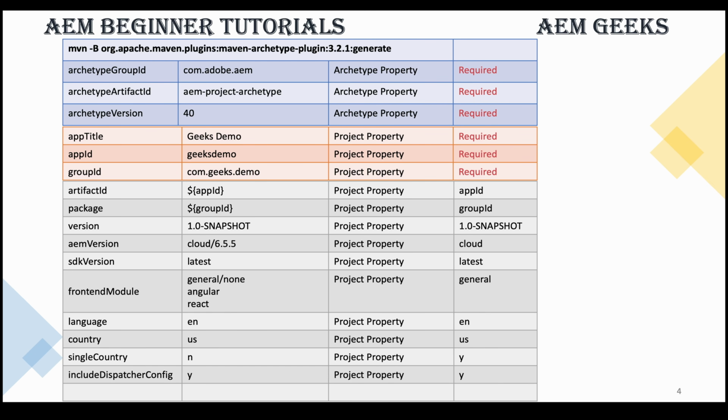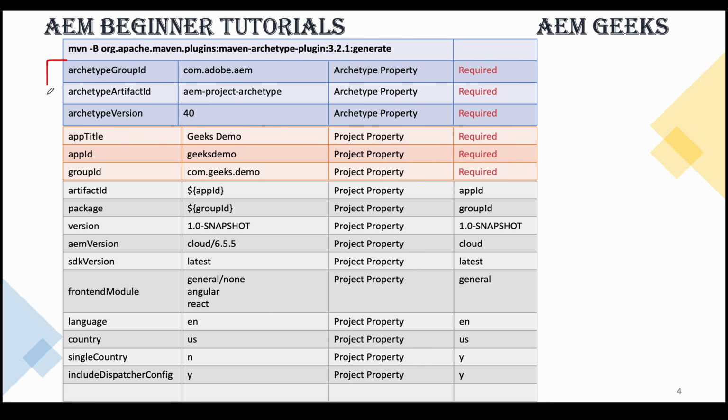To create a project, you have to execute this archetype with your specific commands, meaning project-specific information. Whenever you execute any Maven command, you have to say this is Maven, and then you define your archetype. Then you have some archetype-specific properties which define what archetype you are going to execute, meaning your local Maven downloads that archetype from the Maven repository. We'll see that in the demo, don't worry about it. There is a little archetype-specific information you have to provide.